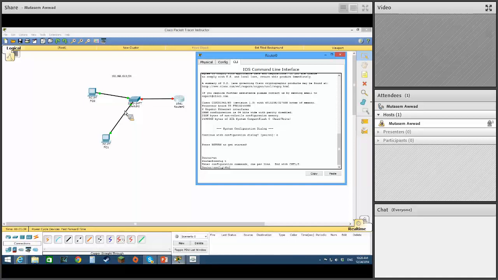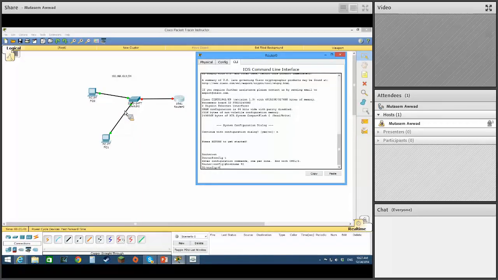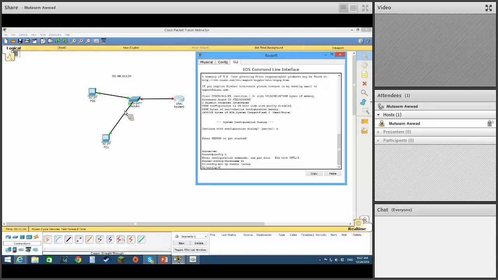Let's give it a hostname. Hostname R1. Disable the DNS lookup by typing no ip domain-lookup. Okay, let's create a banner. Message of the day banner. banner motd, space, quote.